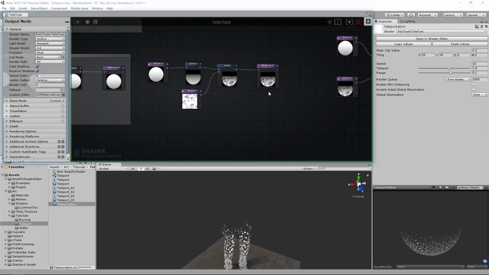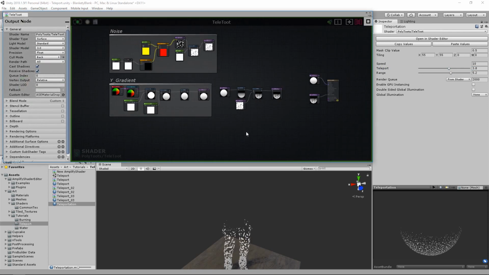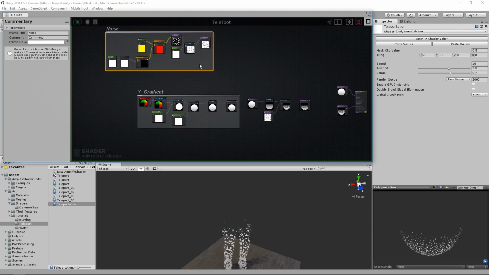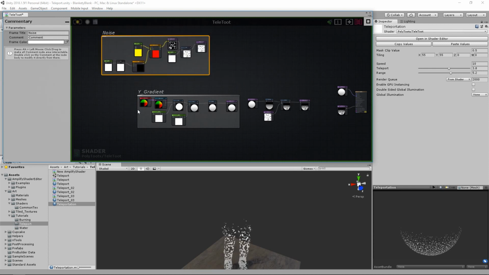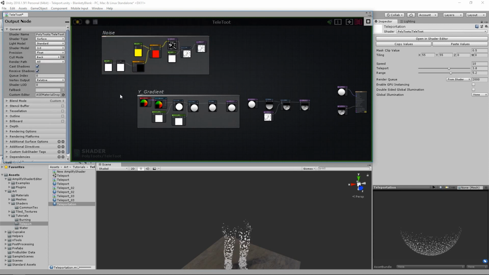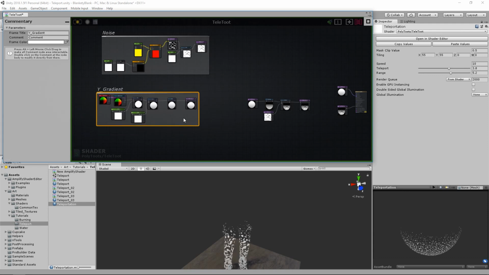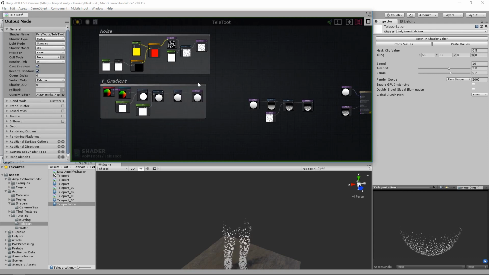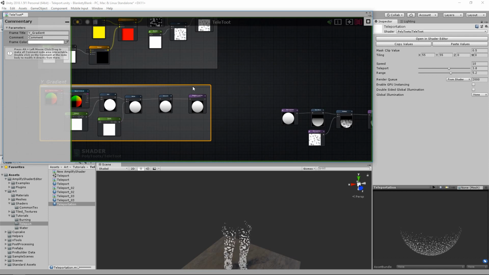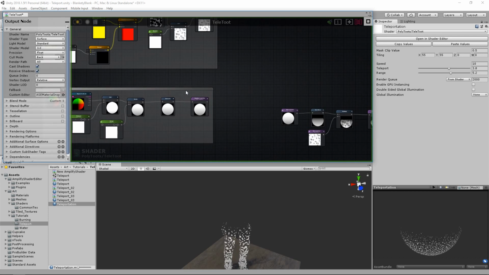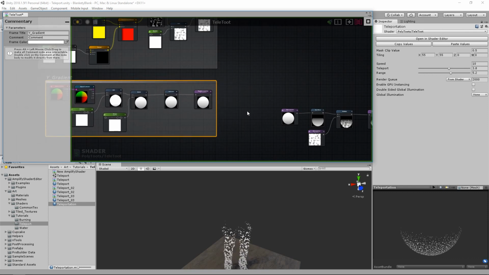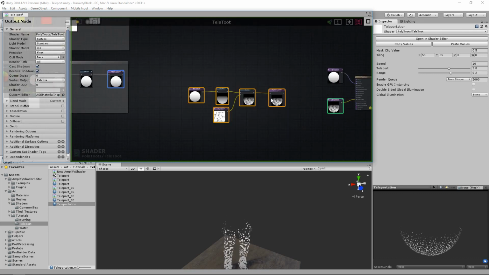So what we definitely want to be doing here, and I might need some more space, so let me give myself some space. If you have a bunch of nodes already commented, if you hold the Alt key and left click and hold anywhere in here, you can move the whole thing around, which is pretty handy. It saves you having to click and drag this top bar. You can just do it anywhere. So neato.